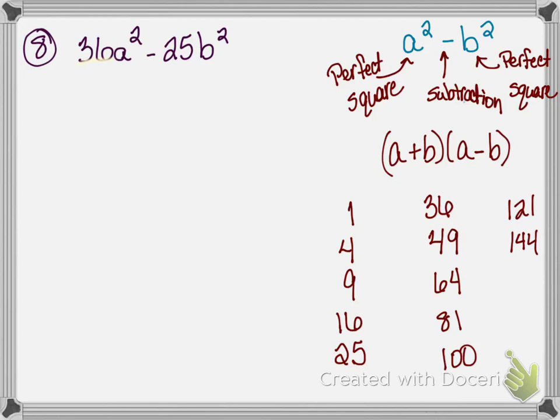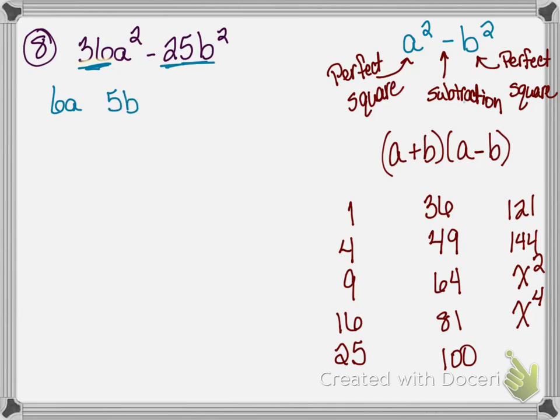So, most people don't have them memorized. What students forget, well, they usually remember that x squared is perfect because x times x equals x squared. What we forget about is x to the 4th. X squared times x squared is x to the 4th. So don't forget about that one. So, what's my perfect square right there? Good. 6a. The square root of 36 is 6. The square root of a squared is a. What's my square root here? 5. And then what's the square root of b squared?